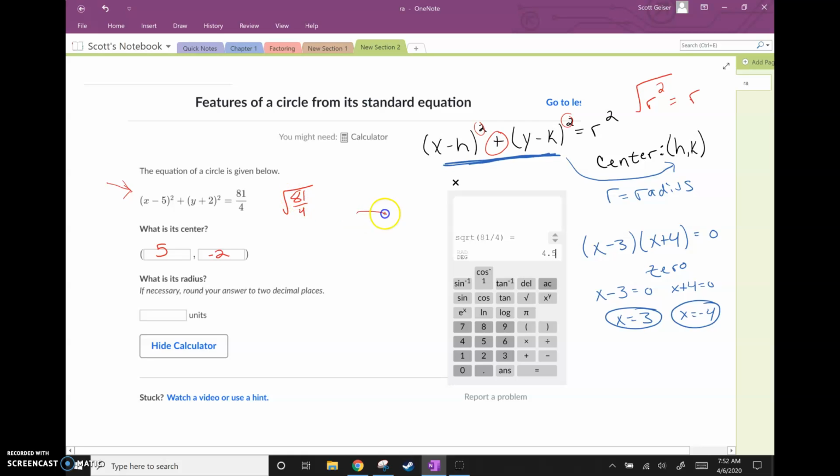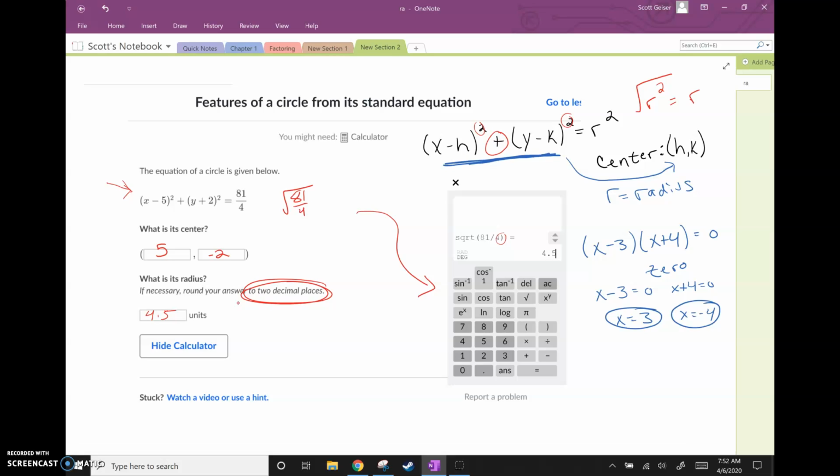This is the calculator that Khan Academy has for you. Make sure you close that parenthesis on that other side. So you can round it to 4.5. It does say 2 decimal places there. So if there is another decimal place, make sure you round it to 2 decimal places.